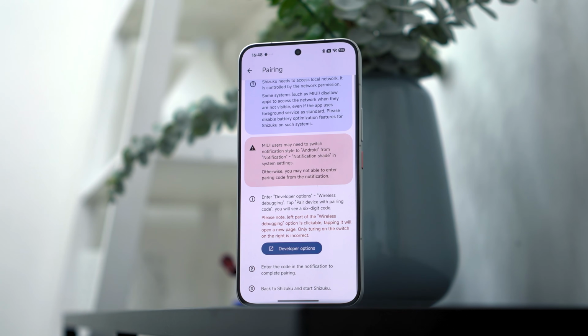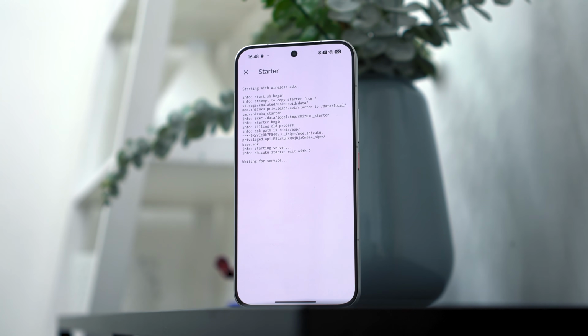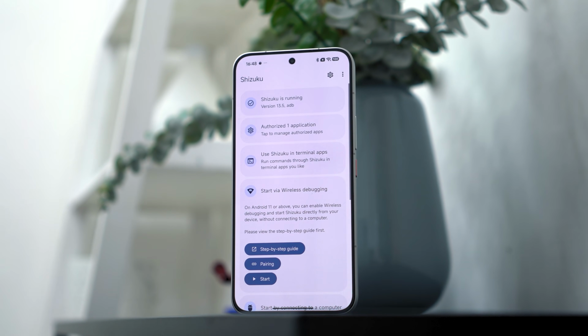Now, you might be asking, what do Canta and Shizuku even do? Well, to put it simply, Shizuku lets you have system-level access and permissions via ADB to your phone without rooting it. So it allows for stuff like doing advanced UI customizations, changing system settings, managing other apps, or even accessing system files that normal apps can't really touch.